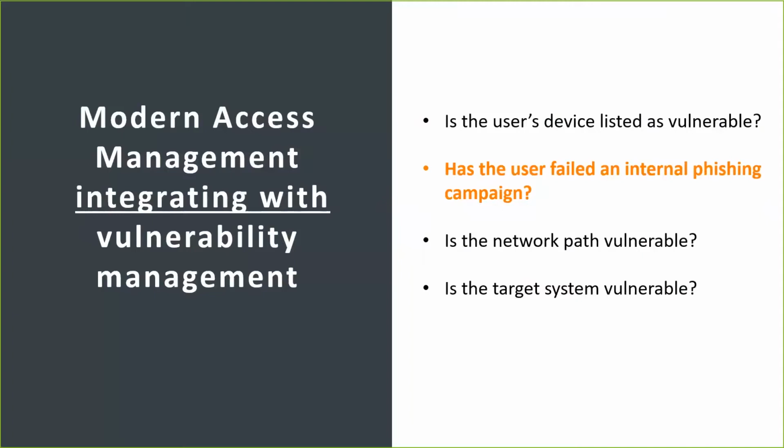What we have here is an example, and Alec will show you very shortly, but we will focus on an approach that we're able to provide today with the various solutions, which is if a user has failed an internal phishing campaign, what sort of process would you imagine you would like to place them through? So many organisations run phishing campaigns, and of course the output of that is whether someone passes or fails that test. And we'll show you what the approach is when someone fails it.